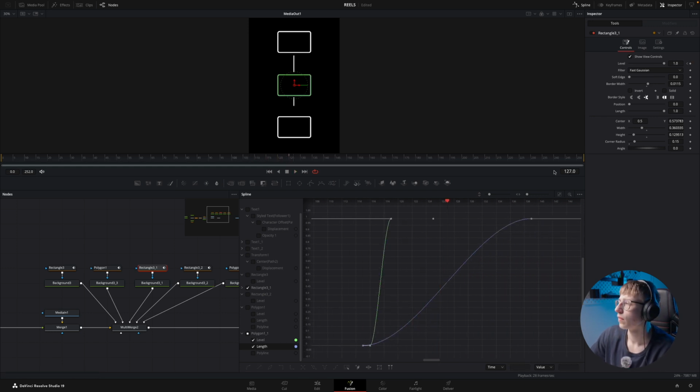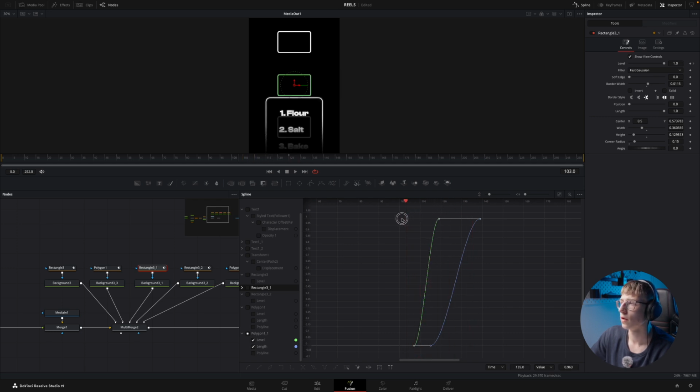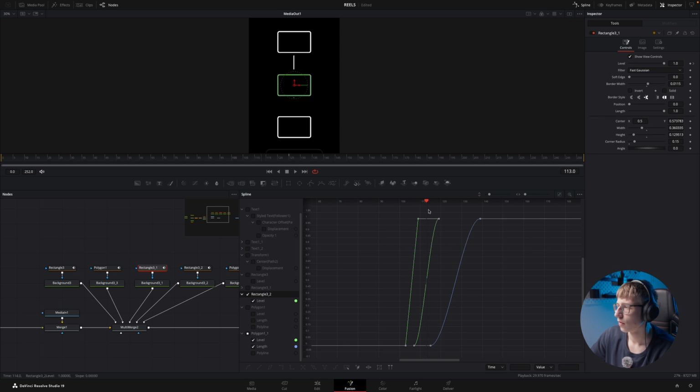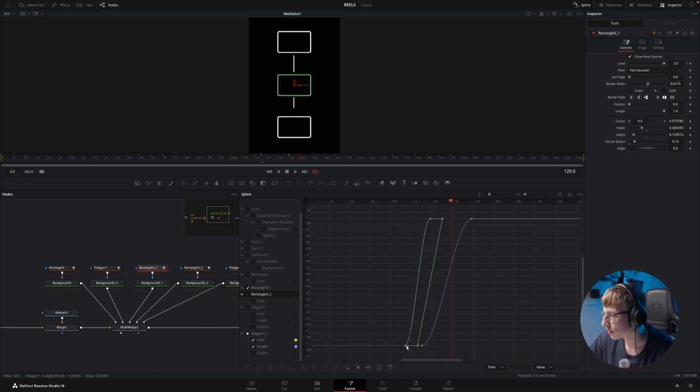Connect them together. Oh, what did I do now? Oh, I deleted the rectangle. That's not what I wanted. Yeah, connect them together. This should obviously stay here.